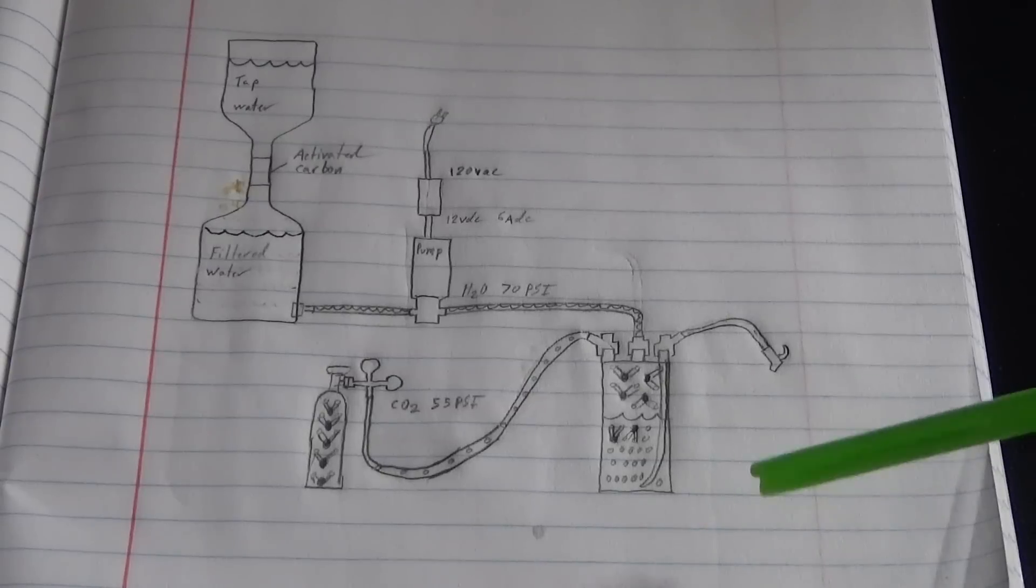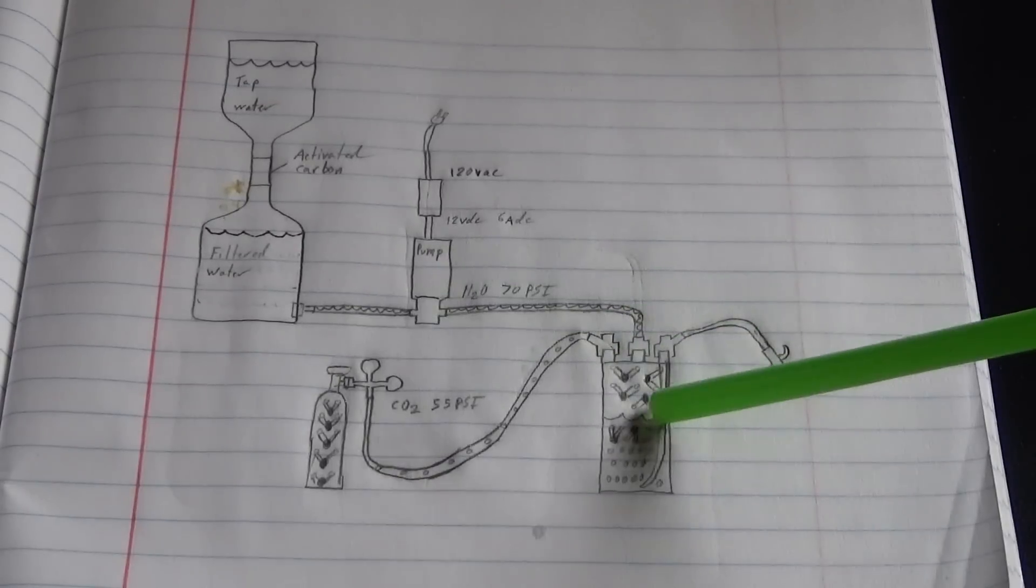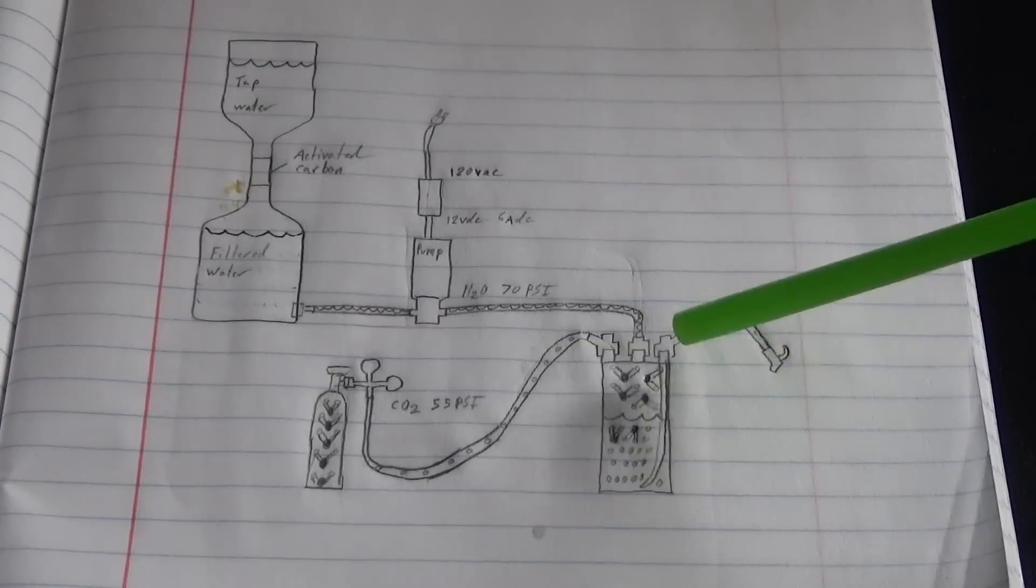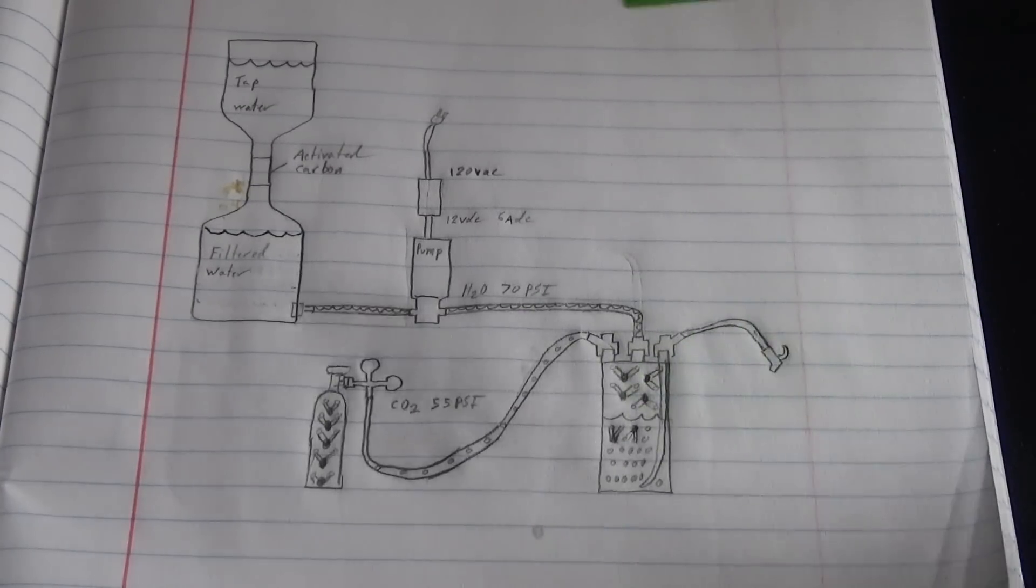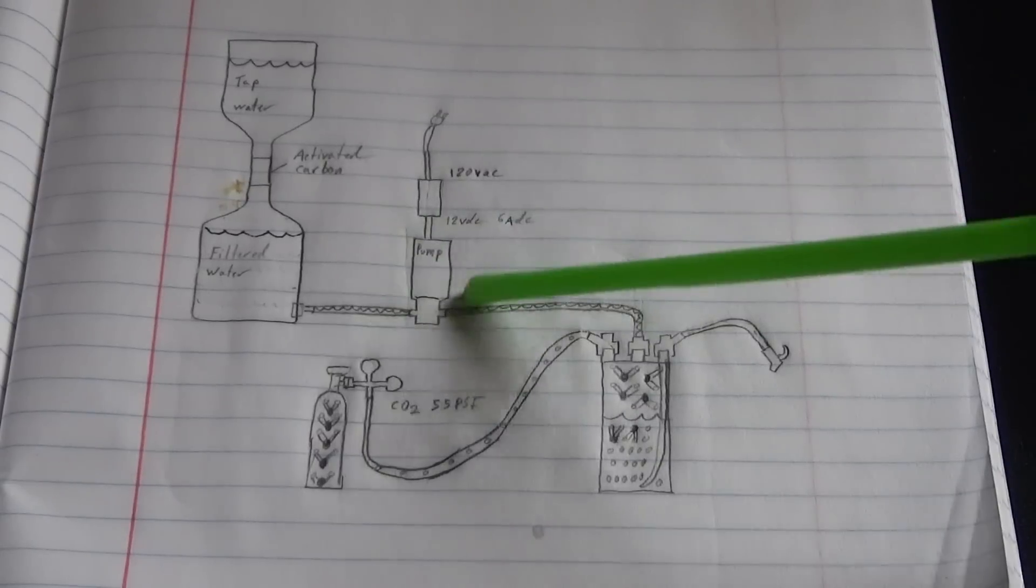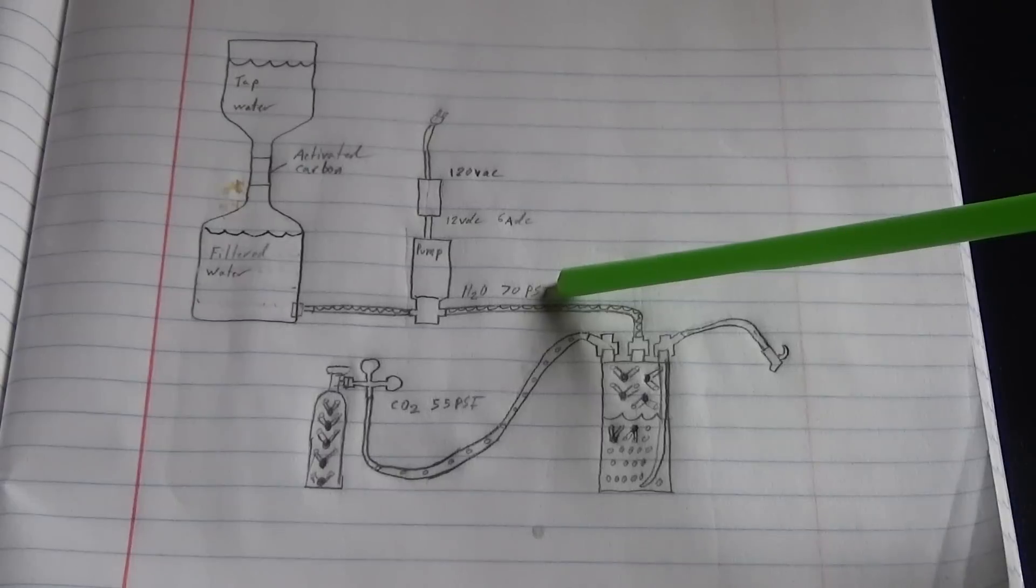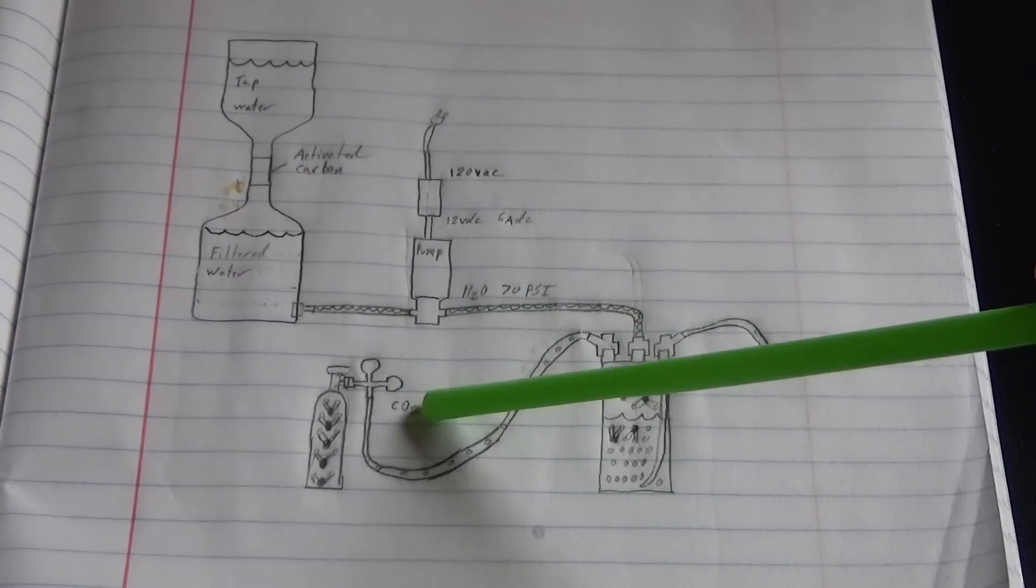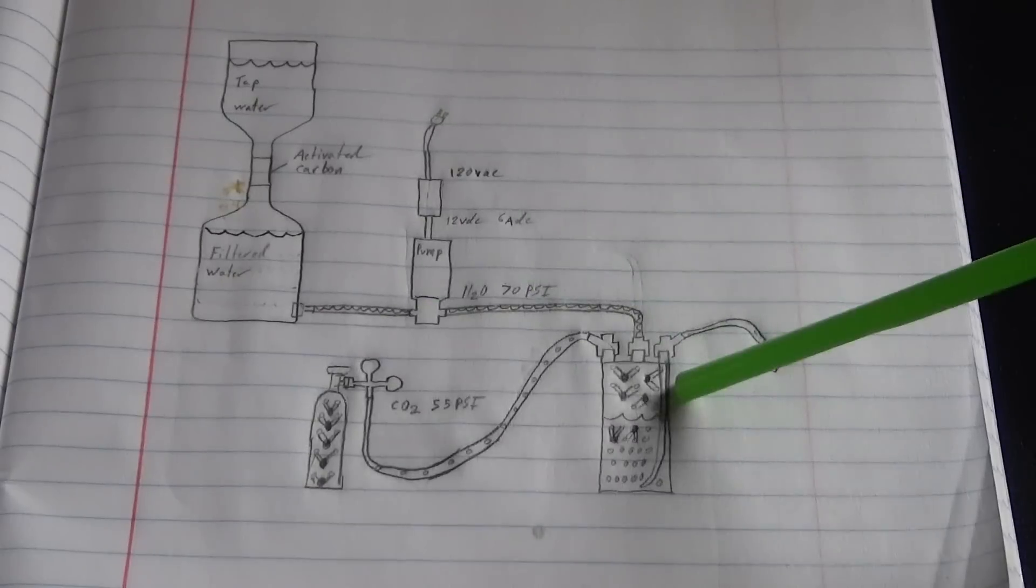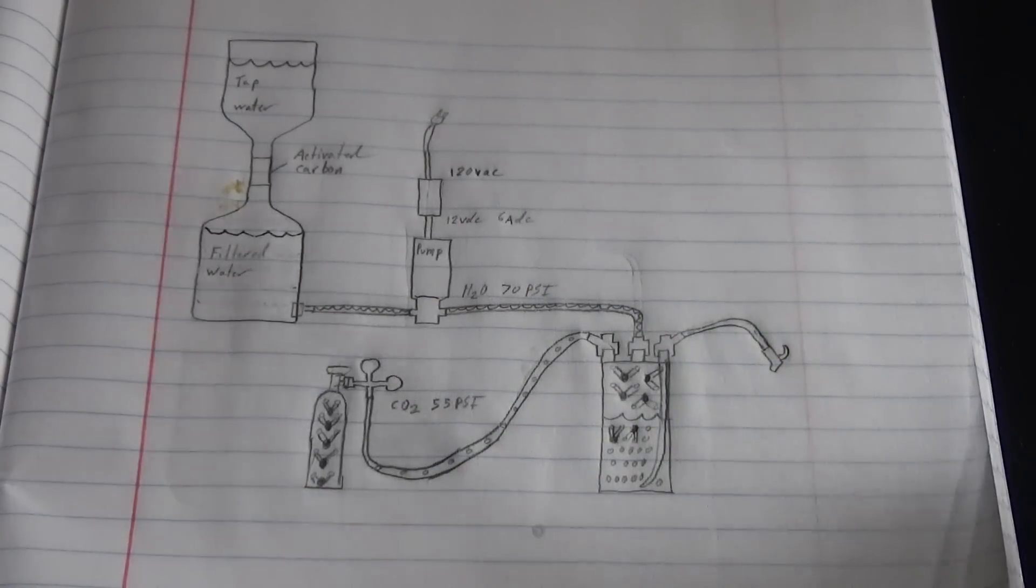So what we're going to do is add a water system that will add water periodically. The plan is it will add water every time we tap the tank. So the water pump is going to be pushing H2O at 70 psi. That is greater than the psi of the CO2 regulator so hopefully it will just add water and periodically we'll have to do something to tweak it so we can add more CO2 periodically as well.